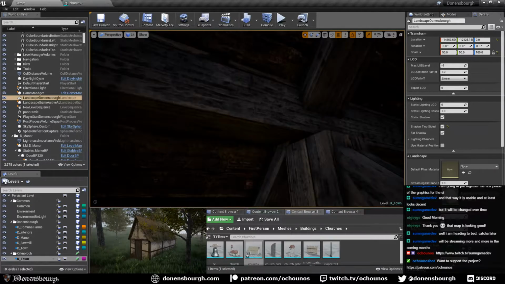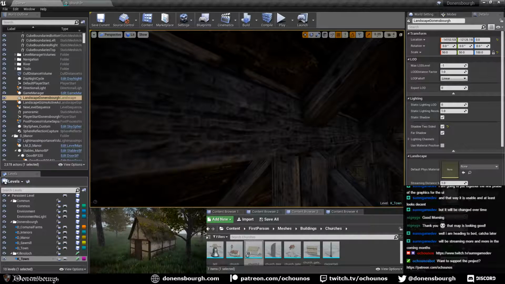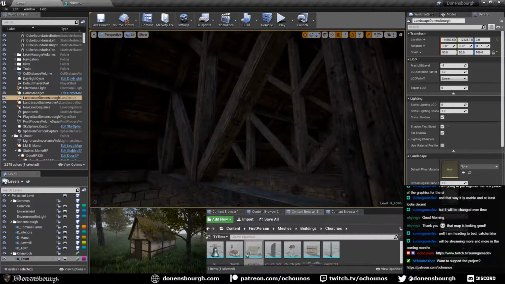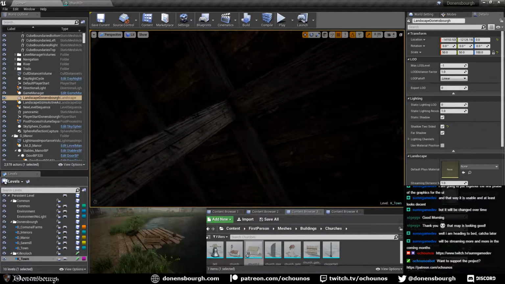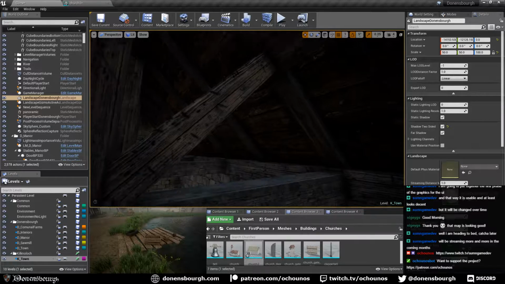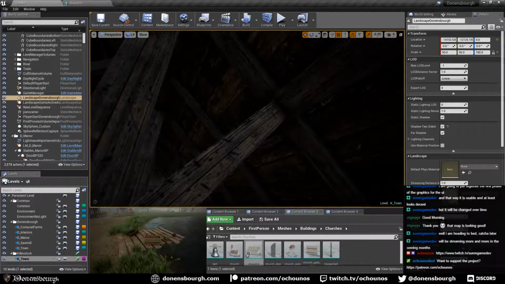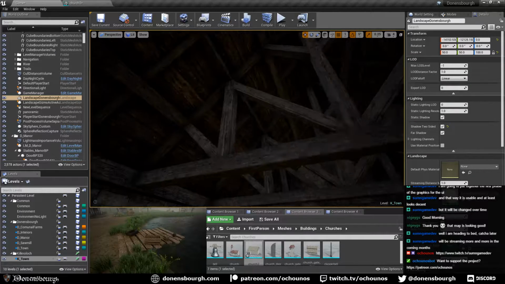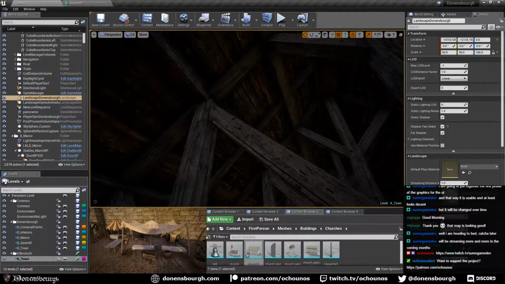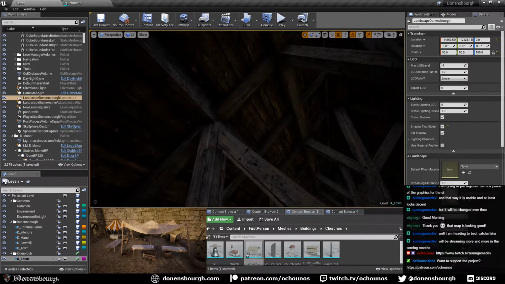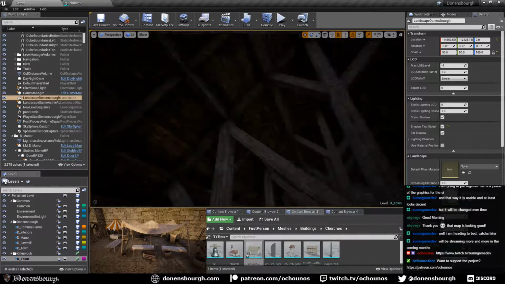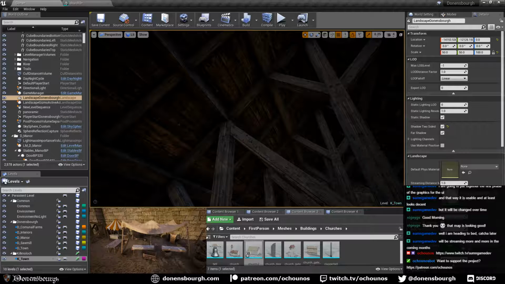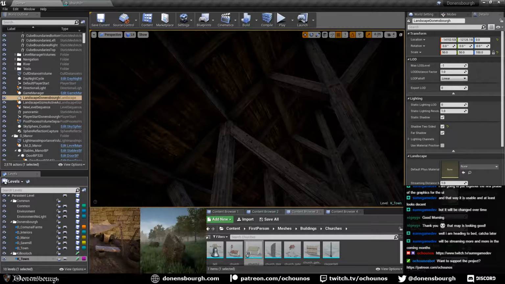Oops, this one is not matching. Yeah, this one is not matching. Here supposed to be exactly the same. Here is matching, but yeah, this one is the one that is not matching. Yeah, because I was just using this stick, cutting them, and I forgot about this. So this one needs to be bigger, and that's all.